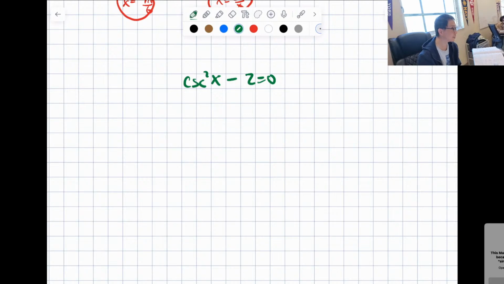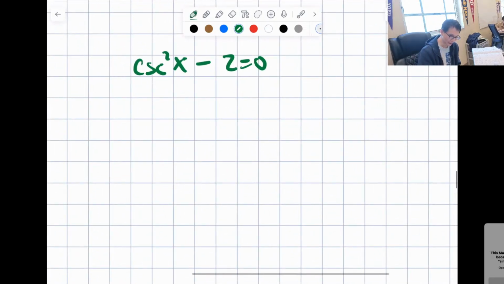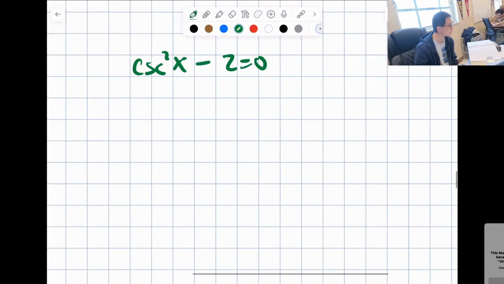Thank you. Good job. Now, don't tell me you tried it on the homework, because you're smart enough. If you tell me that you tried, I'm definitely going to call you out. So yes, you can factor this. It can be cosecant of x minus root 2 and cosecant of x plus root 2. Do you see that?